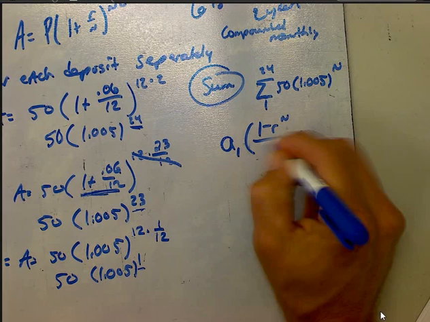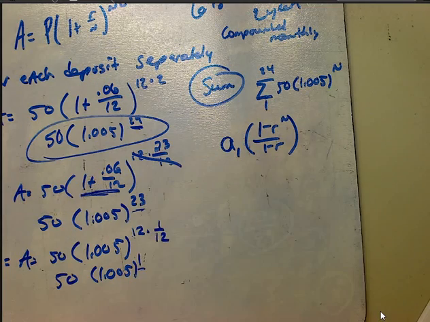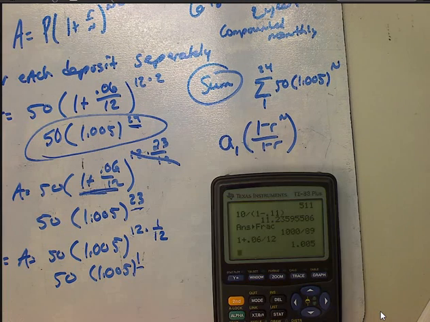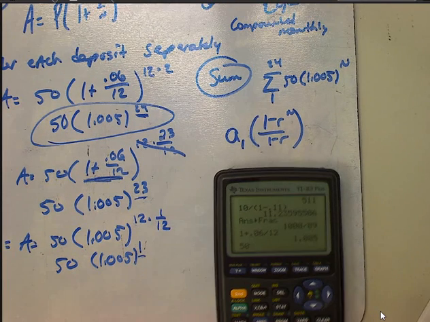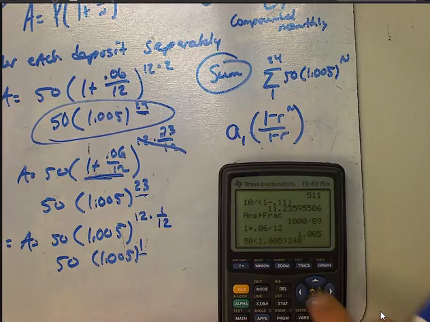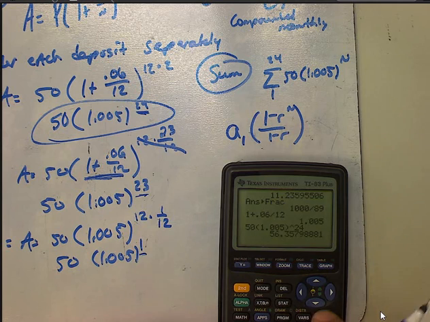So for the very first month right here, we have to figure out that number. That number goes in for the very first month. So we'll type that in. 50 times 1.005 caret 24. Hit enter. I just messed that up somehow. That's not correct. So the first one, sorry, this is what we use. We'll put the 1 right here for that.